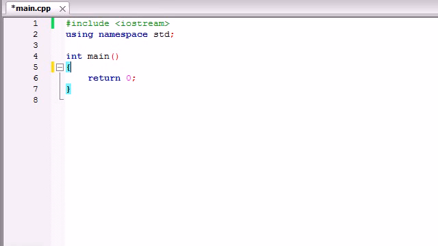Welcome back to your 16th C++ tutorial, and in this lesson I want to talk to you guys about something called the if statement. Now the if statement is basically a simple way to have your computer program make a very simple decision. Before, when we were programming, we built simple programs and it pretty much just ran line after line after line of code without question.